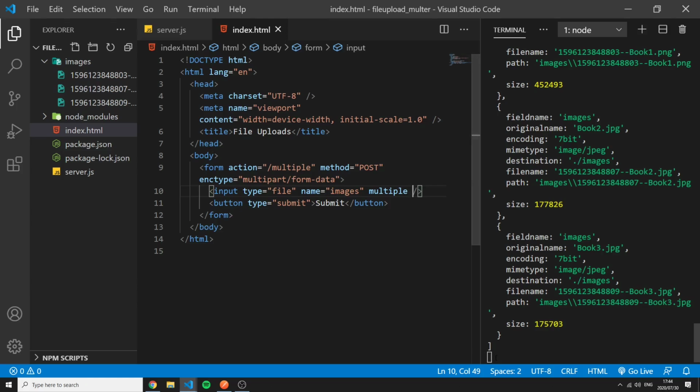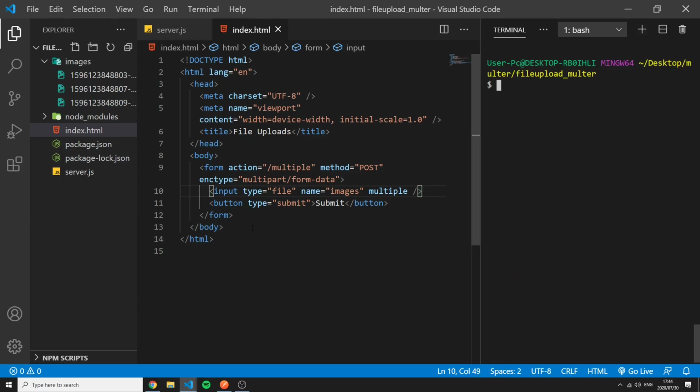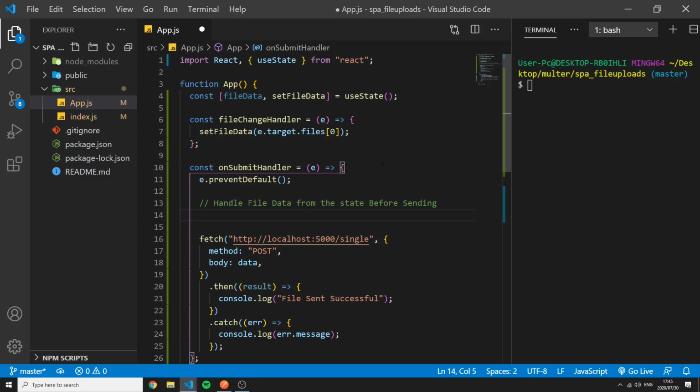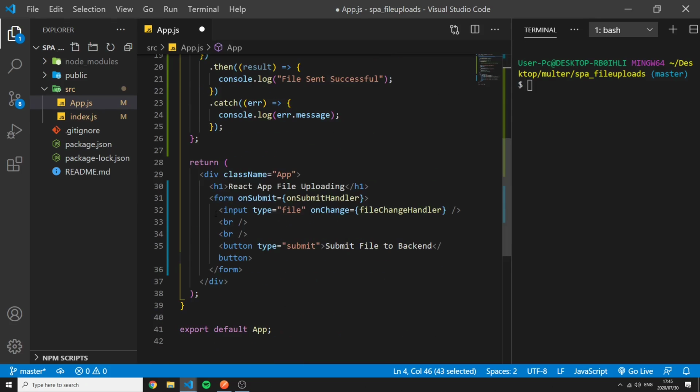So how would this work from a single page application or a client-side rendered application? Let's take a look at that now. Okay. So all I have here is just the basic React app I created with Create React App. I cleaned up some of the files just to make this simple. I have a functional component with useState, and this state will handle the input data for the file. And I just have a basic JSX just saying this is a React app.